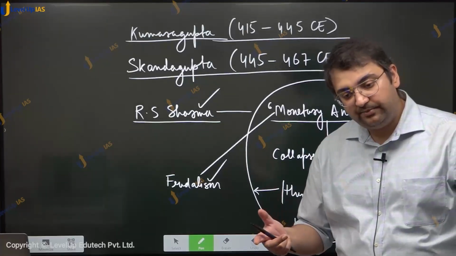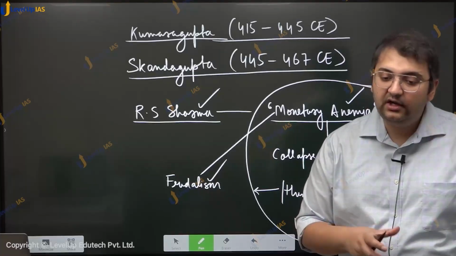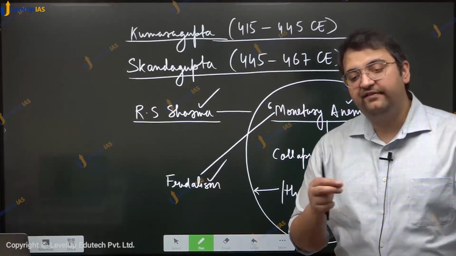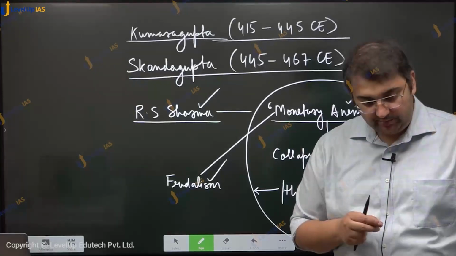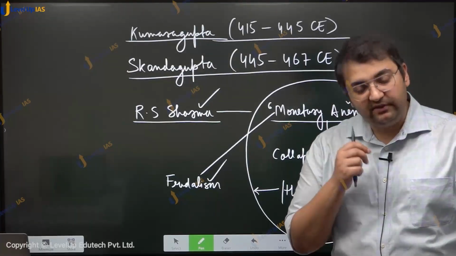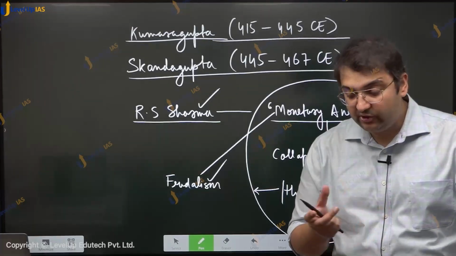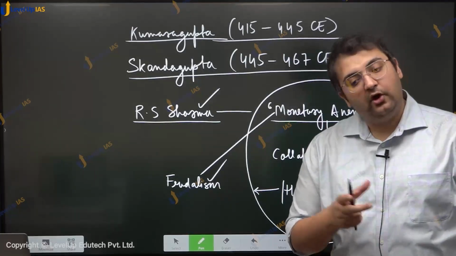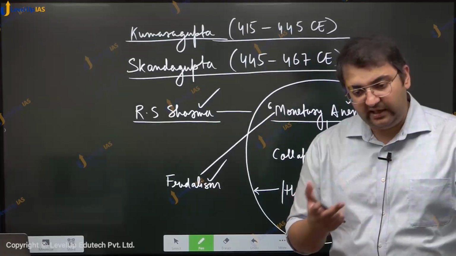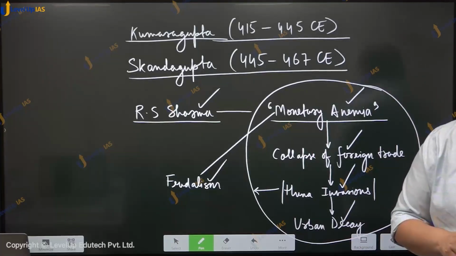Monetary system was being replaced once again by the barter system, or certain alternatives were being used, such as copper shavings known as churni, copper powder, metallic powder, or cowries, or a particular length of leather, or a particular length of a cloth, or a particular quantity of salt, or any other kind of material such as spice like black pepper, etc. So it was moving toward the barter system.